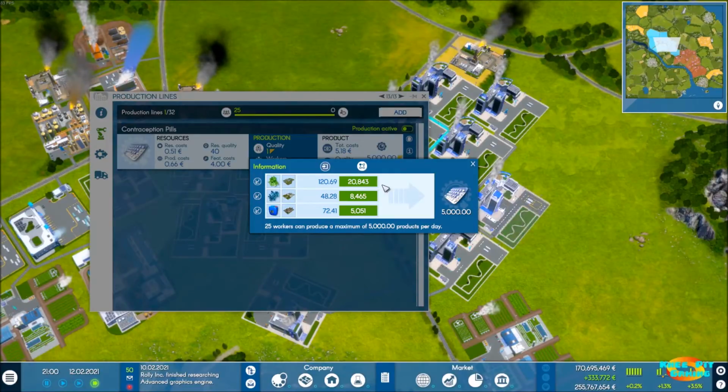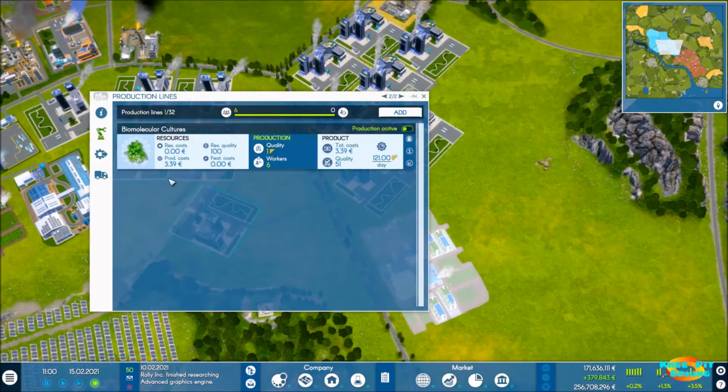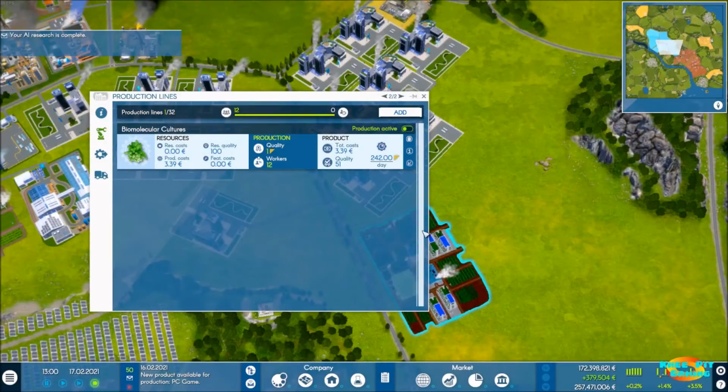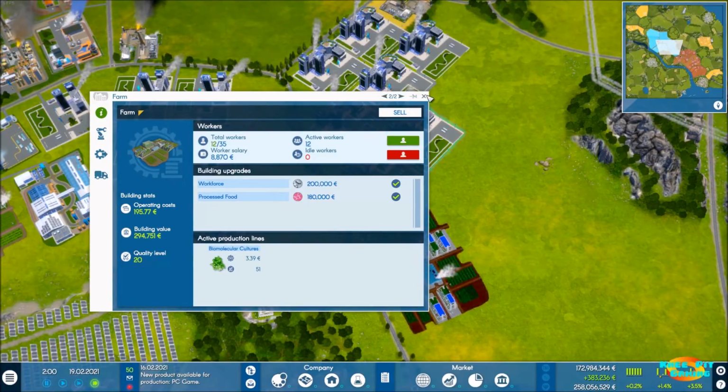Okay, let's take a look here. Everything looks good so far. Now we need to come in and take care of these amounts. So let's get out of there, come into our farm. And of course, we need to double that amount. Okay, and we're perfectly fine. We've still got plenty of workers left there. So we're about a third of the way through our available workers there.